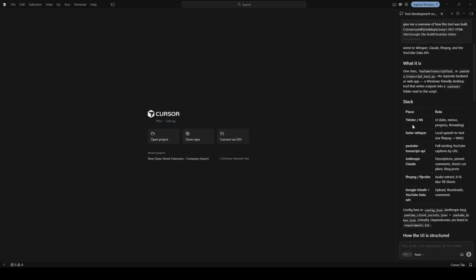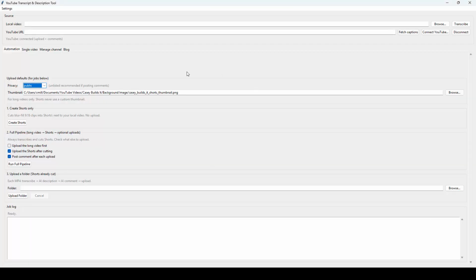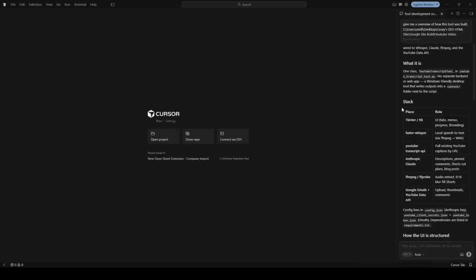But like I said, I created a Python script and I used a GUI like you saw. So that GUI is just this interface right here. So it makes it nice and easy to use. But then it uses Faster Whisper for the speech to text. And then I have the YouTube transcript API in there. And that's how it gets that transcript. But I don't need that anymore if I'm only going to use the local. And then it uses Claude.